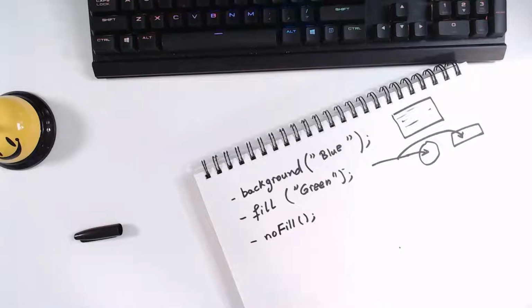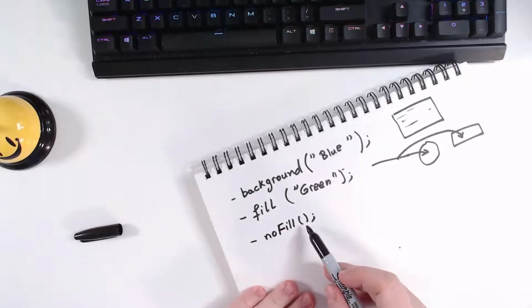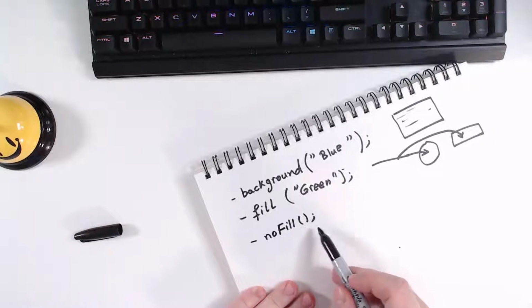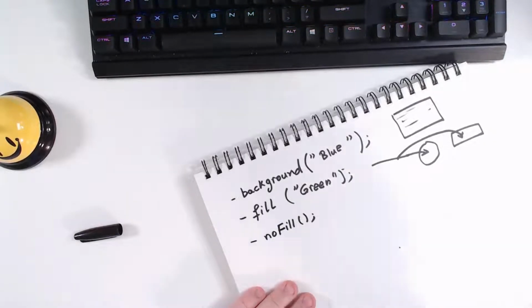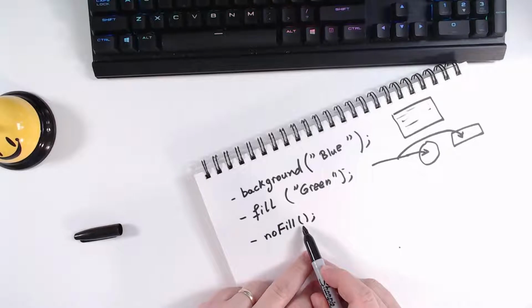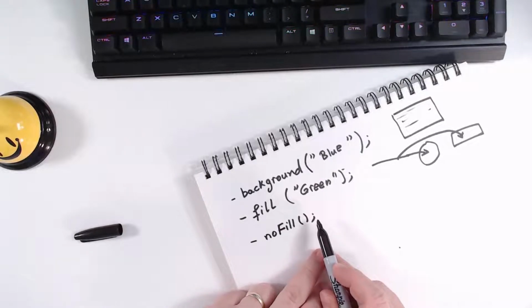JavaScript again is case sensitive. All right. So no fill, and notice something else. There are no arguments to this command. All these commands, they took strings. If you remember from last time, the commands for drawing shapes took numbers as arguments to specify coordinates. No fill doesn't expect any argument. The command itself is enough. We just say to the computer, no fill. That's it. However, we still have to open and close parentheses and then put a semicolon.